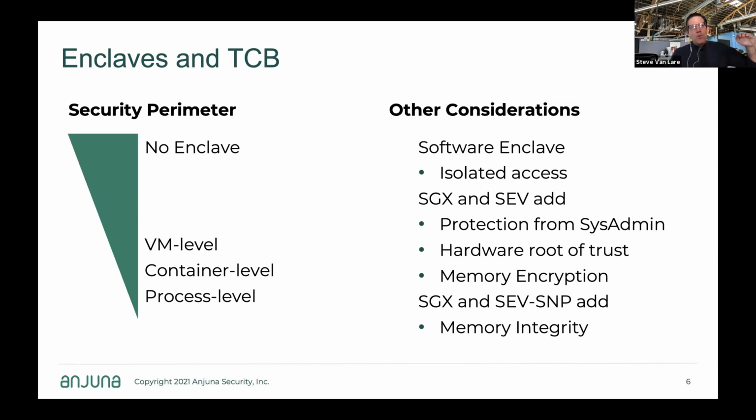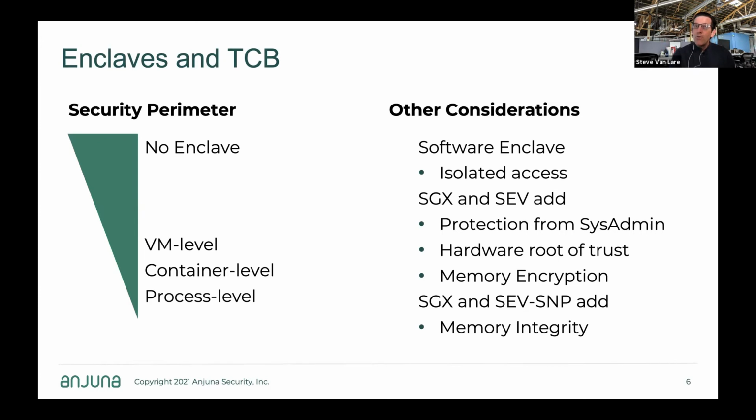You can draw your enclave boundary at a couple of different sizes. You can draw your enclave boundary at a virtual machine. And so the enclave is managed by the hypervisor, and what's inside that virtual machine is your trusted code base. You can draw that boundary at a container and say, I've got multiple pieces of code running on this machine. I've packaged the trusted pieces of code up as containers, and I'm going to run them in their own and unique way.